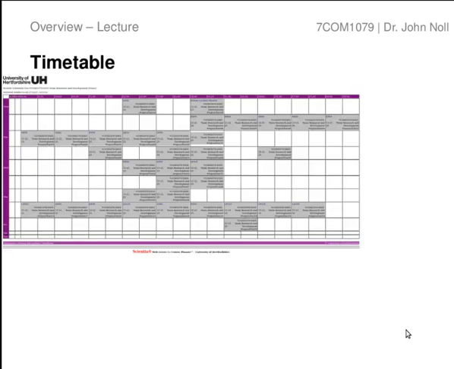I'm just giving you this snapshot of the timetable. You'll notice there's something scheduled every day. If your timetable doesn't reflect this yet, don't worry. It's a tradition at this university that timetables take a while. Usually most people have them in the second week. Everyone will have one by the beginning of the fourth week.